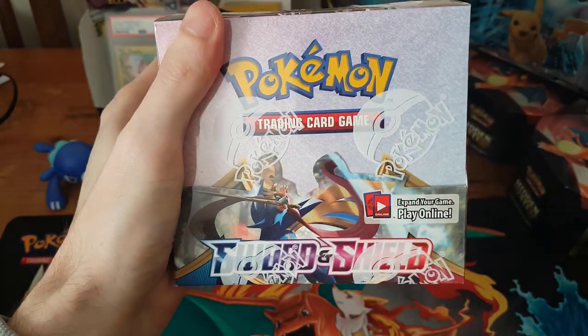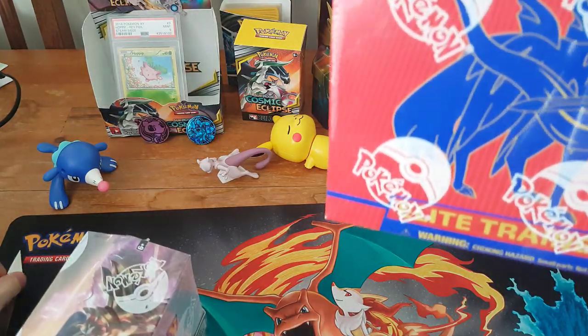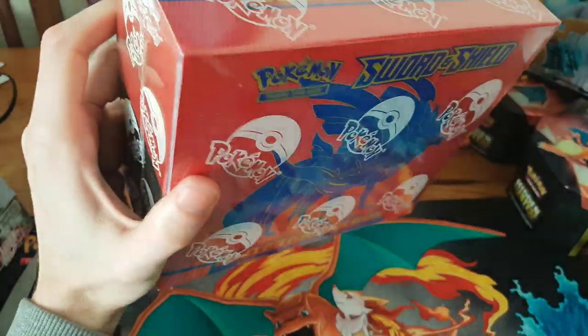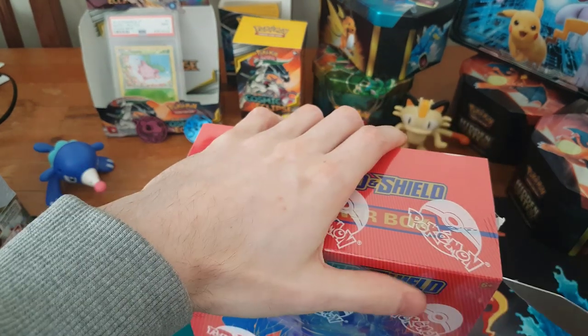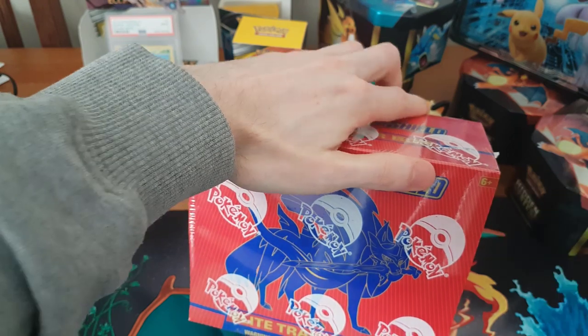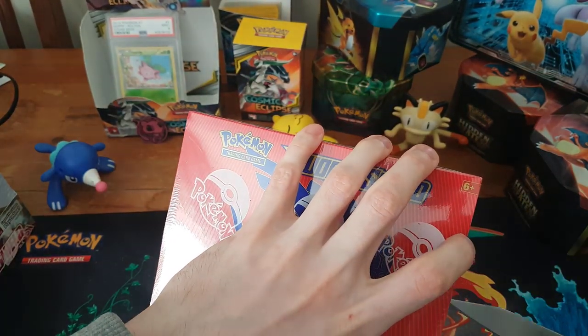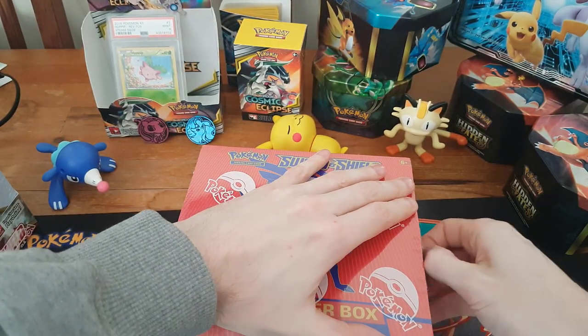Alright, so we've got the new Sword and Shield booster box, and we've also got the Elite Trainer Box, the red one I've seen on the front, so I'm actually going to open this one first. The reason I want to open this one first is basically because I don't have any sleeves left, so if I do get something good, I need something to put them in. And I know that these come with a nice set of sleeves.